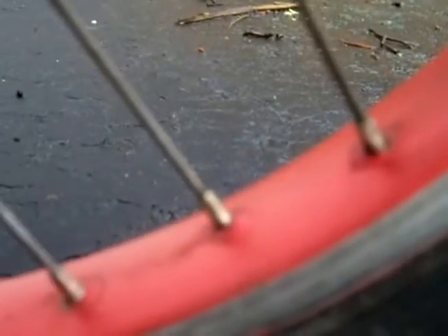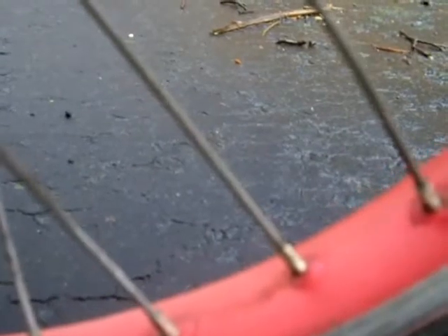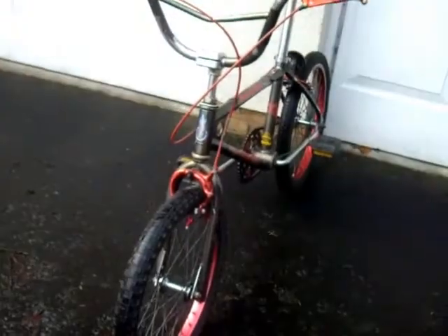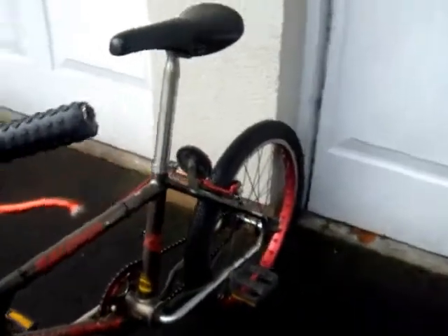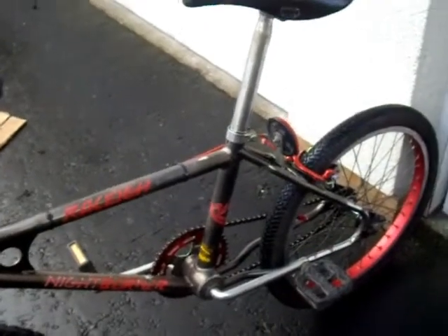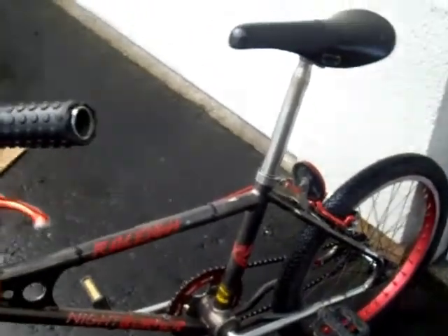Wheels are now clean. While I'm on the topic of wheels, I need to know something — how should I get the wheels redone? What is the red stuff on the wheels? Is it paint or what is it? And should I get it redone? Because I like my night burner, and chances are that even when it's restored, it will still get ridden and not just be kept under lock and key only taken out for showtime. I love this bike and it rides so nicely. I want to keep it as a rider, but at the same time I want to smarten it up. So should I just get the superchrome done and not bother about the wheels?